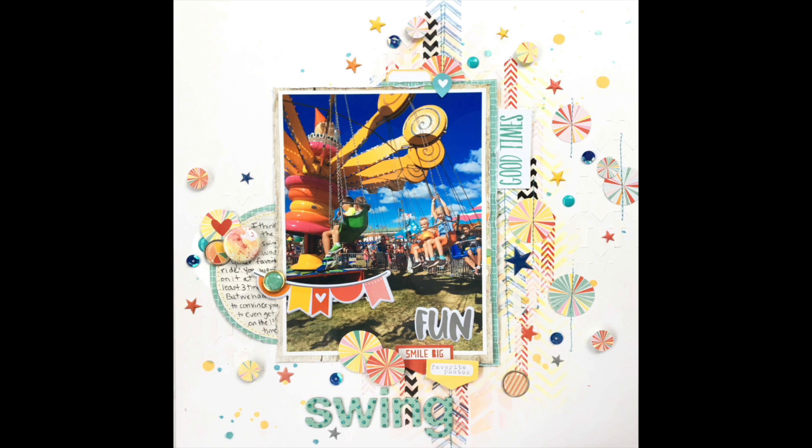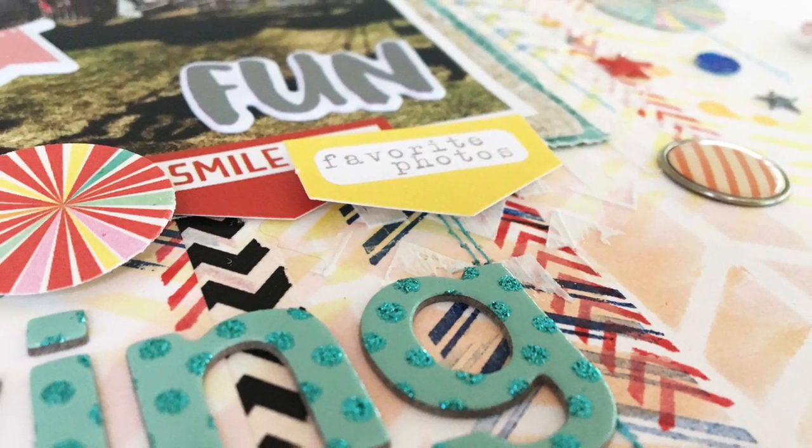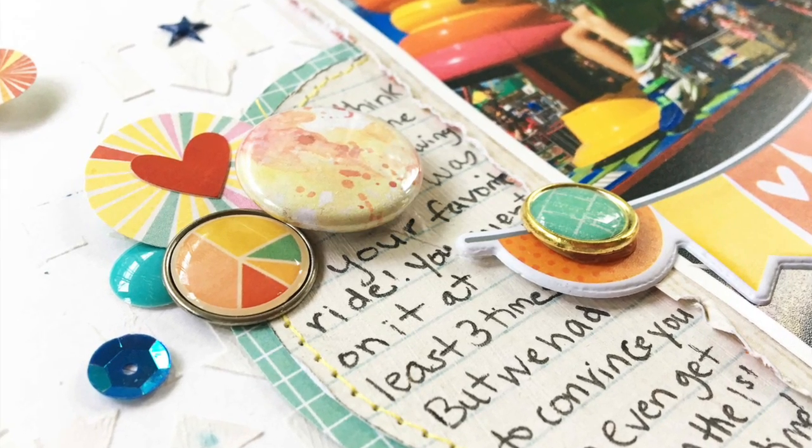So here's my finished page and a couple close-ups. I like how this came out. It was really fun. I love all the circles. I'm glad I found, there's my dateless label stamp. I'm glad I found the things to match perfectly.